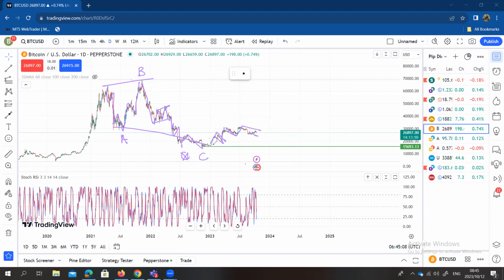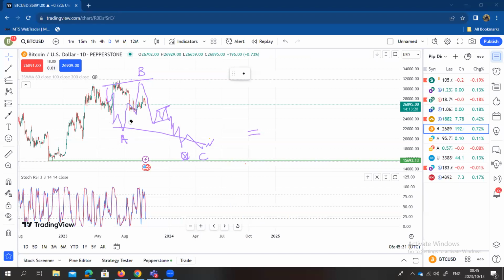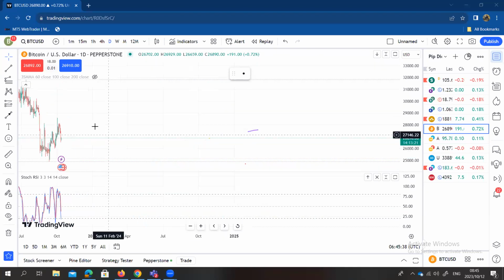So one could say this was 1, 2, 3, 4, 5 wave A and then a correction. Now that correction should have terminated around these levels here. But on the Bitcoin, I'm not very confident that this move has already terminated. It looks like we might have one more leg to the downside on Bitcoin before it actually pushes to the upside. Let's have a closer look there.